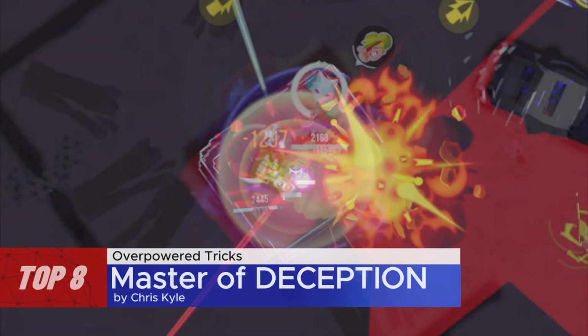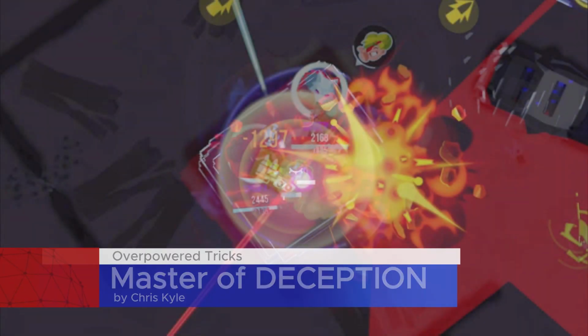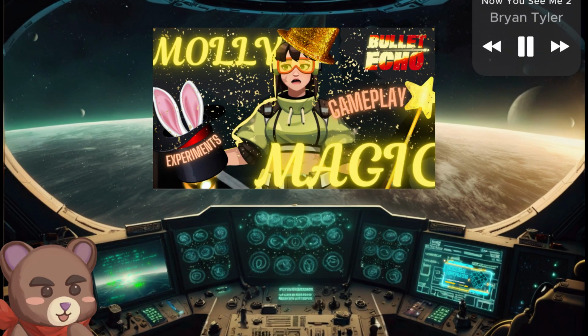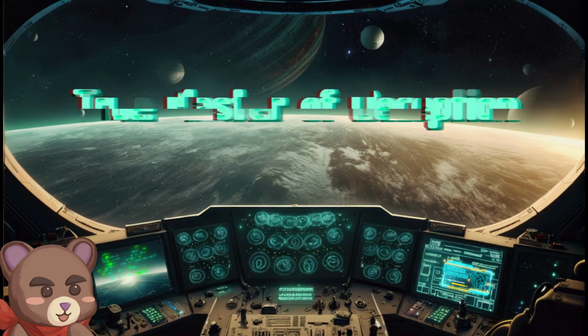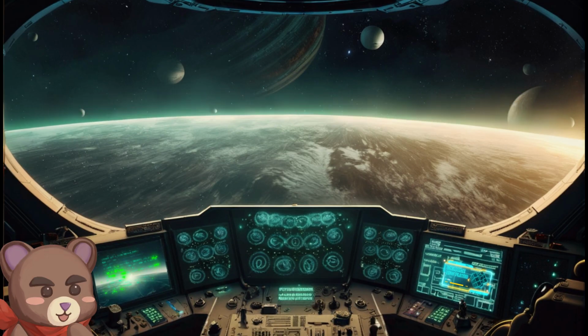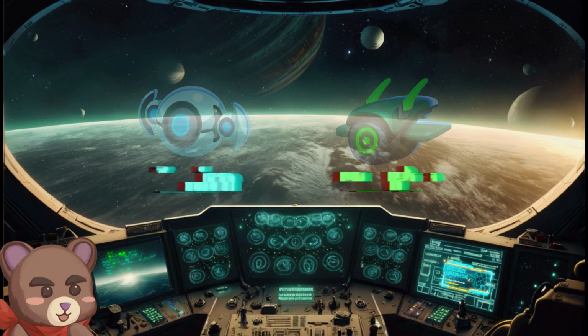Top 8. The Master of Deception. Ever wanted to become a Bullet Echo magician? Well, then you need to be a true master of deception. In dangerous areas, we can easily fool our enemies with warning signs created by Zenith or MetPro. This is how they look like from the enemy's point of view.